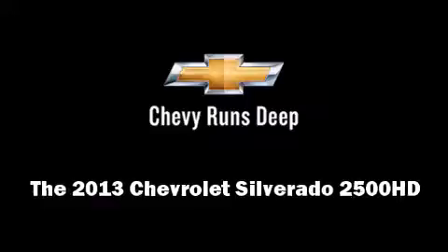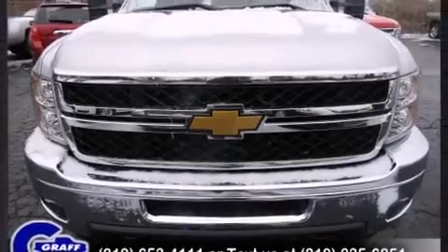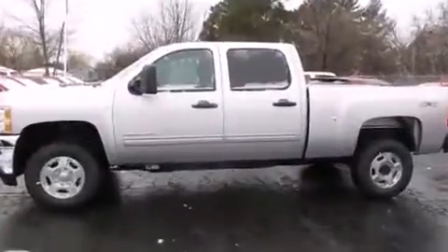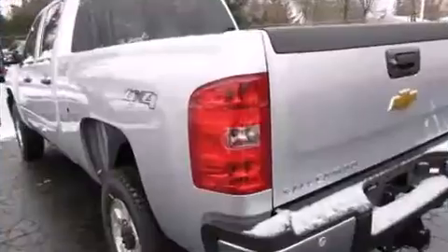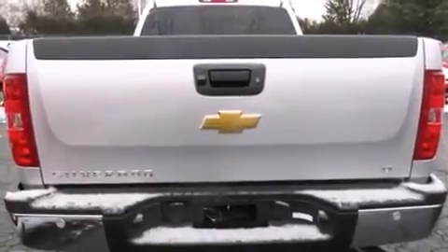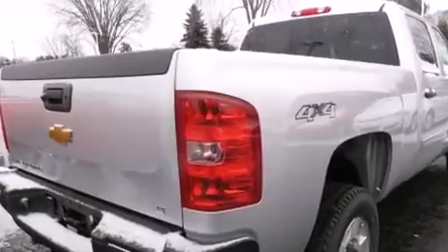You're going to love the 2013 Chevrolet Silverado 2500 HD. It features four-wheel drive capabilities, a durable automatic transmission, and a powerful eight-cylinder engine. Top features include remote keyless entry, delay-off headlights, variably intermittent wipers, a built-in garage door transmitter, a trip computer, an automatic dimming rearview mirror, turn signal indicator mirrors, and a split folding rear seat.